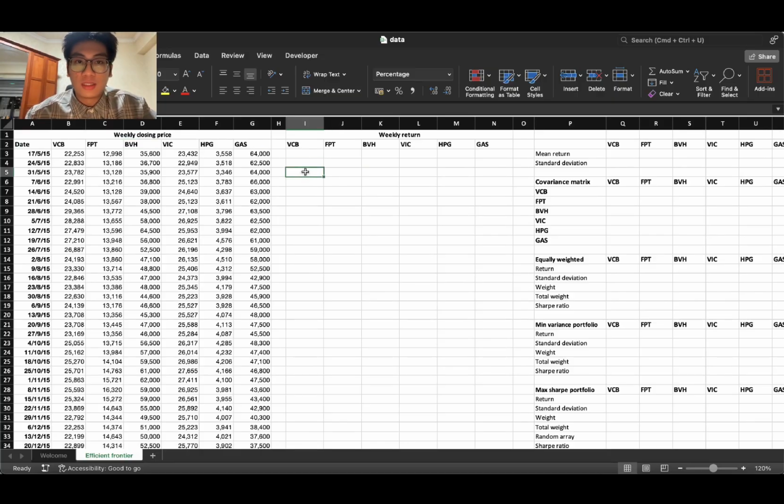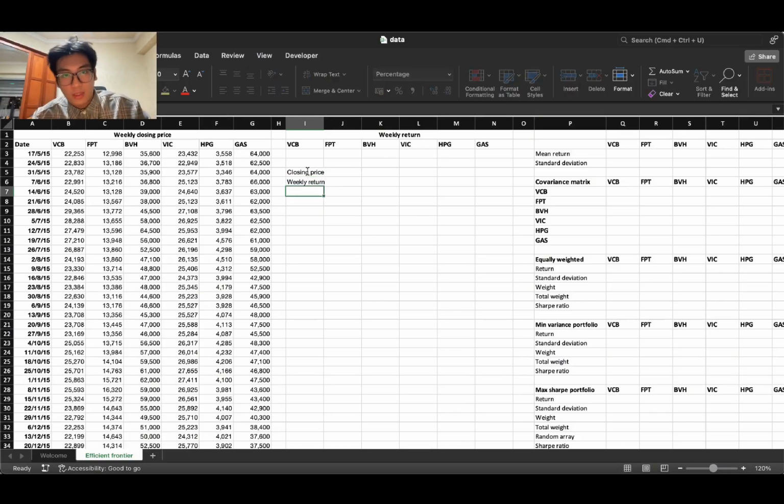What I've done is I've taken the closing price of these 6 stocks, and I've taken the weekly return. You can get the daily, monthly or yearly return, whatever.